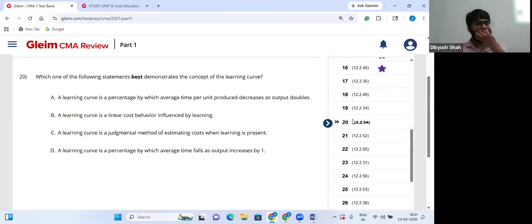This I will not tell as homework. I would like you guys to solve this one by yourself. Of course, remind me, I will discuss this homework. I will discuss every homework, but this I will teach in detail. If you can solve this, that means you have understood learning curve. Theory is where numbers get interesting. If you understand numbers properly, your theory will be correct. This is a very interesting question. Try this by yourself at home. If you can get this one right, that means you have understood learning curve.